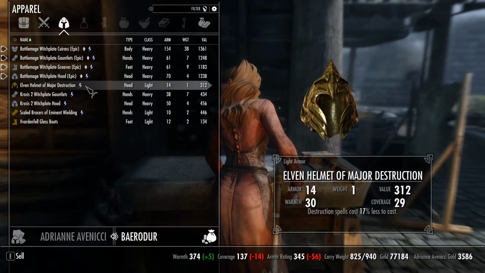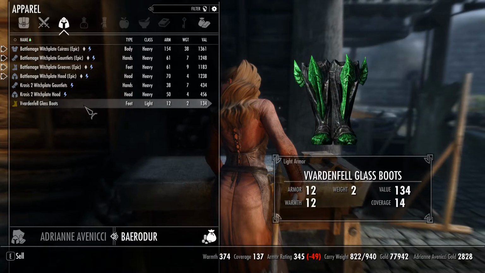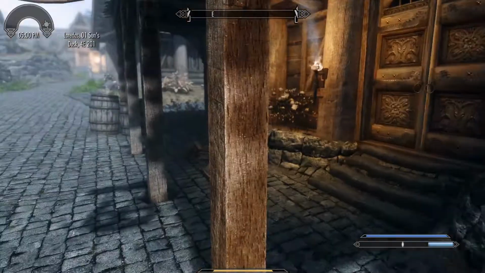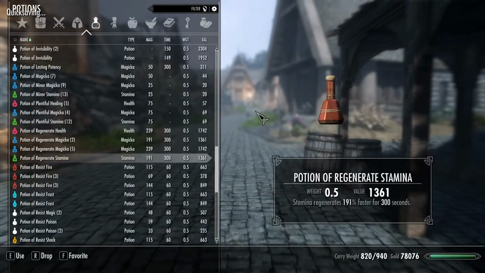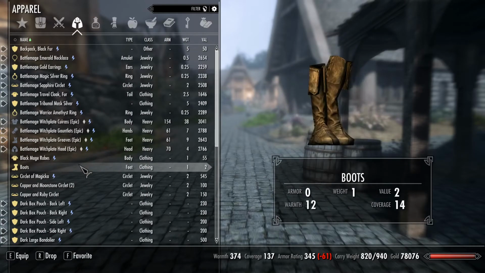Elven Armor of Restoration, which we picked up. Elven Helmet of Major Destruction. Scaled Bracers of Eminent Wielding. And the Varden Bell Glass Boots. That tapped her out for the most part. How's that deal with our weight there? Made our weight 820 of 940. We still got a bunch of stuff to get rid of somewhere, somehow.